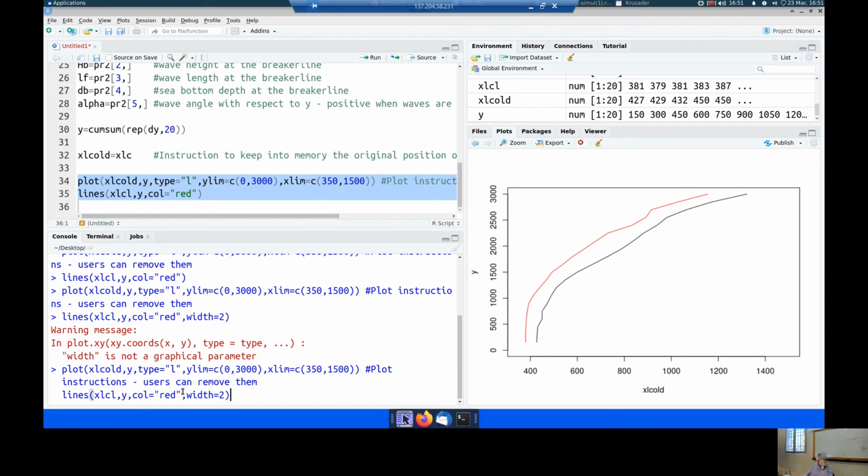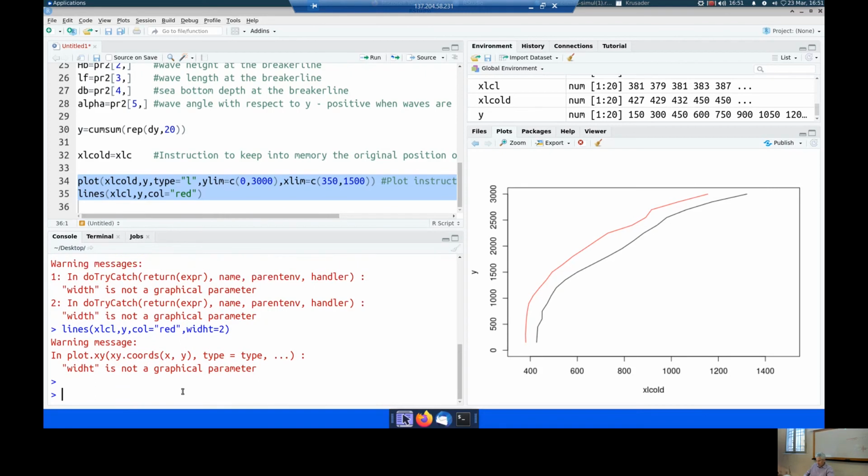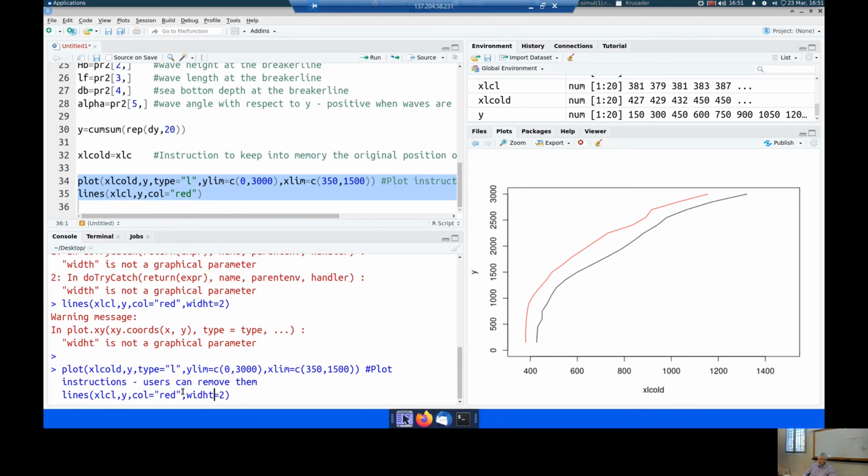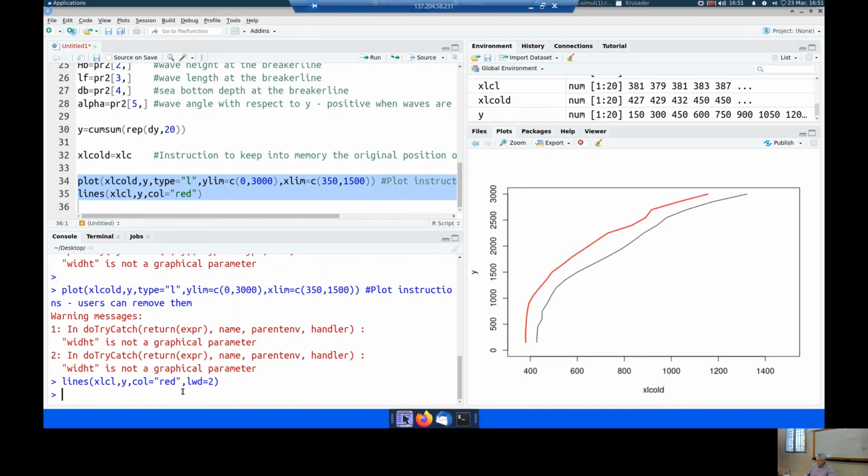Not a graphical parameter, why? Let me see, width, probably, what is wrong here? No, it's not width, sorry, it's lwd. This is what I wanted to get. You see that the thickness of the red line is increased.